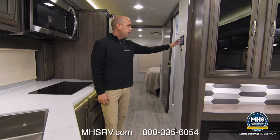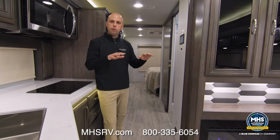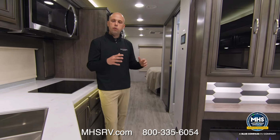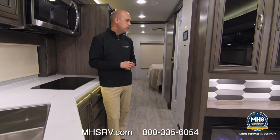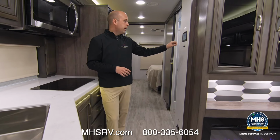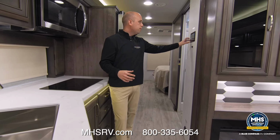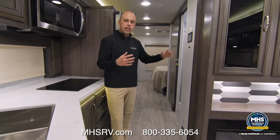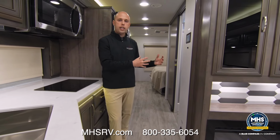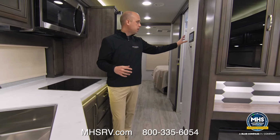You can put your slides in and out, and all of these lights are customizable. So if you want to dim them, maybe you're getting ready to watch a movie, you want some light on but not all of them, you have the ability to dim these. It will give you all of your tank readings, house battery, chassis battery, auto gen start, you name it. All of that is accessible from this panel. I think it's something that, again, is really cool when we're talking about luxury Super Cs. This is required by all means, and it's something that I think is extremely neat.